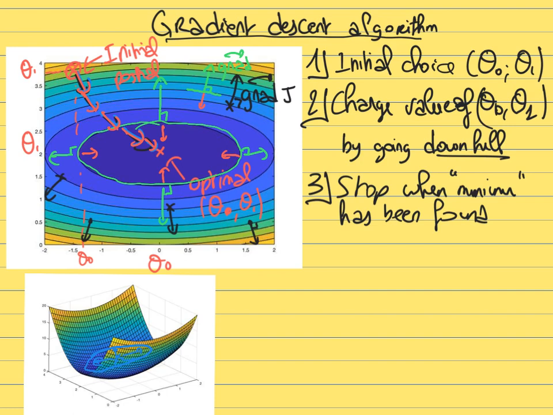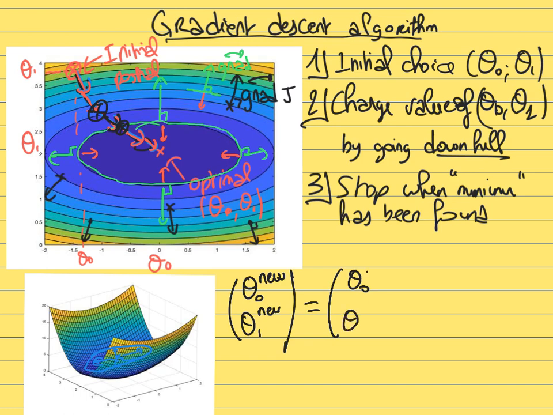And so the way you can summarize this gradient descent algorithm is that at every step, so you are making different steps, you are going to change the values of theta naught and theta 1. So you're going to find some new values for theta naught and theta 1, and those new values will be equal to the old values. Every time you make one step, you start at a given position, and then you make one step to move to a new position. So you start at some old position of theta naught and theta 1, and you make one step to move towards the new position.